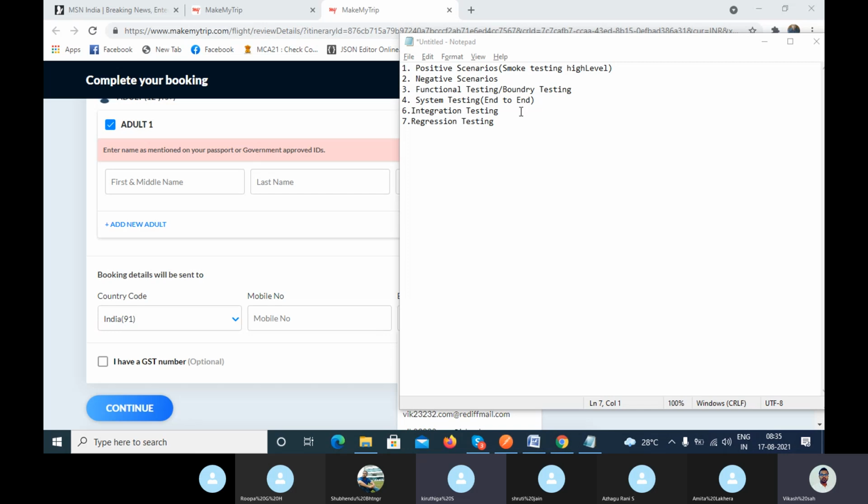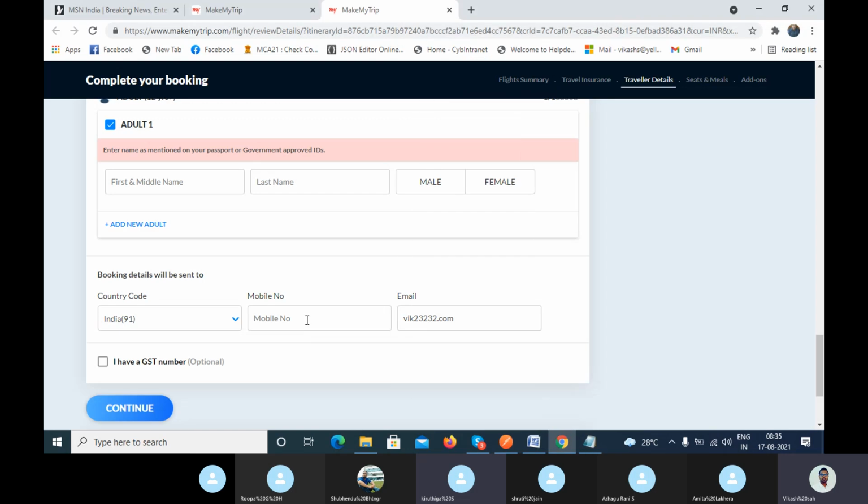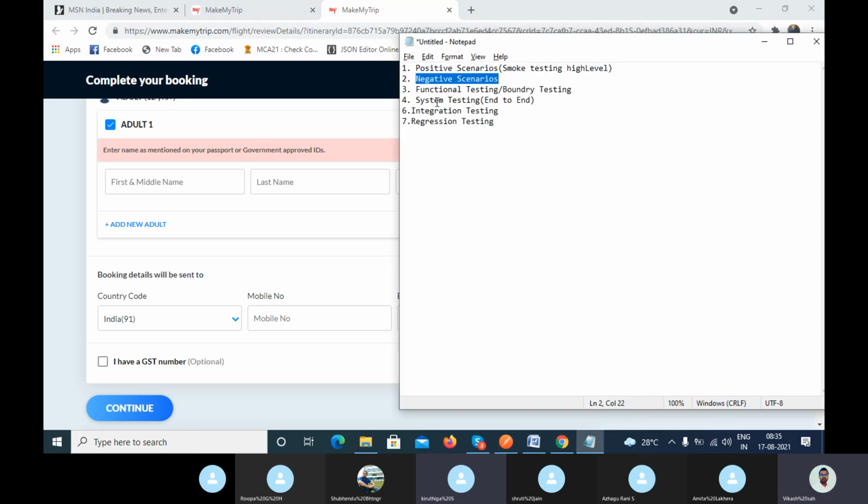At least we have to ensure that the purpose behind implementing this particular feature works, right? Let's suppose you started with the negative testing or some other types of testing, and you spent a lot of time on the negative scenarios, 2-3 days behind the negative testing, in the regression testing and the integration testing also.